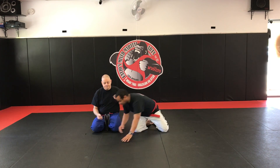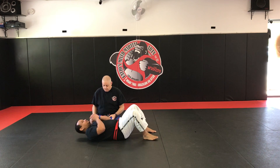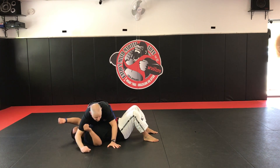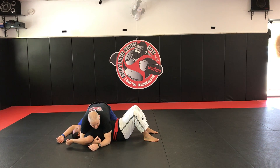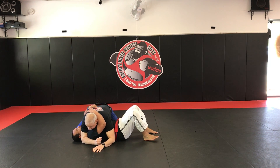All right team, we're going to show you a Kimura lock from sidemount today, show you a couple different versions. Starting here from sidemount, a lot of times a person will try and hug to hold you in position while they're trying to figure out how to escape. That actually feeds into a lot of locks.